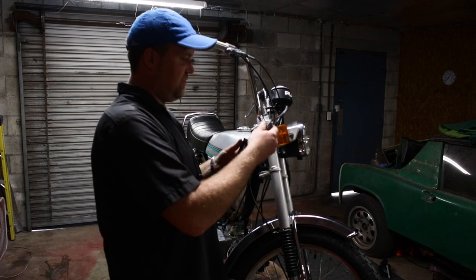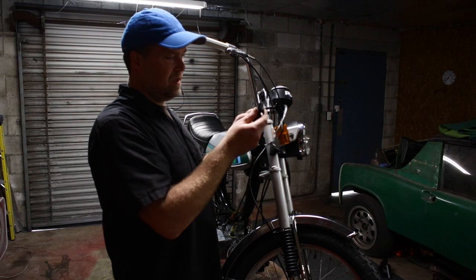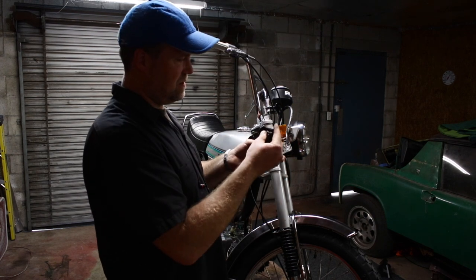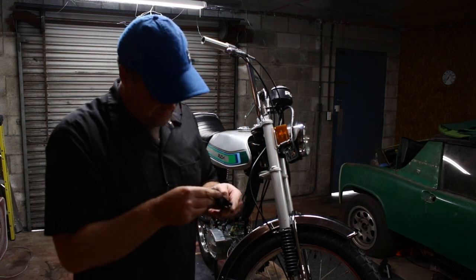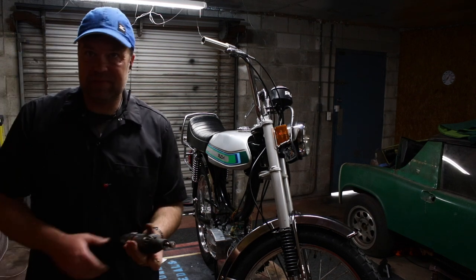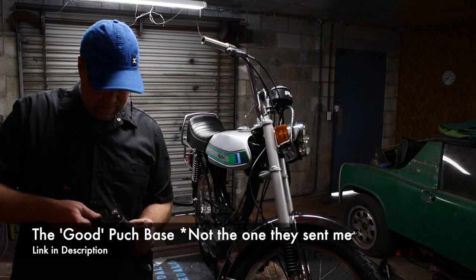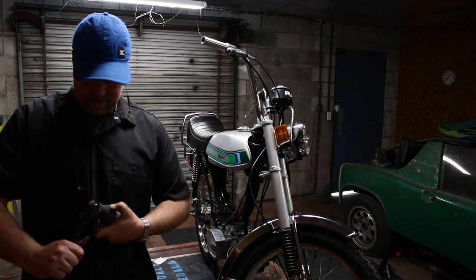Let's see if I can make it fit. Yeah, this thing's a piece of shit. Yeah, let me grind it out a bunch more. This thing sucks. Don't buy this one. Buy the expensive one like I tried to do, but if they try to sub you out, don't let them. This thing really does suck.